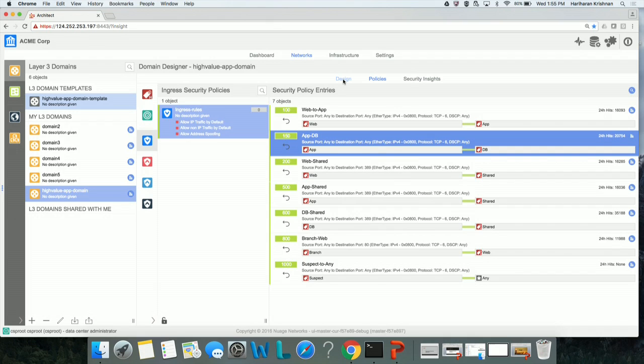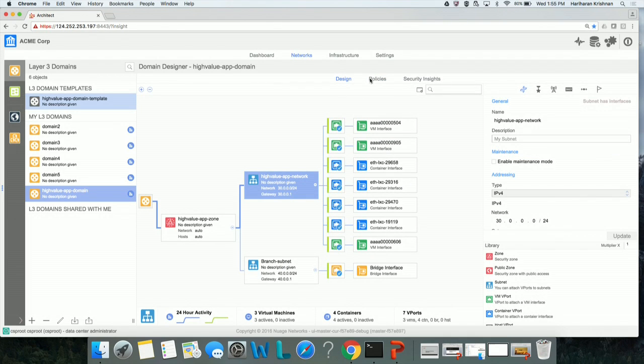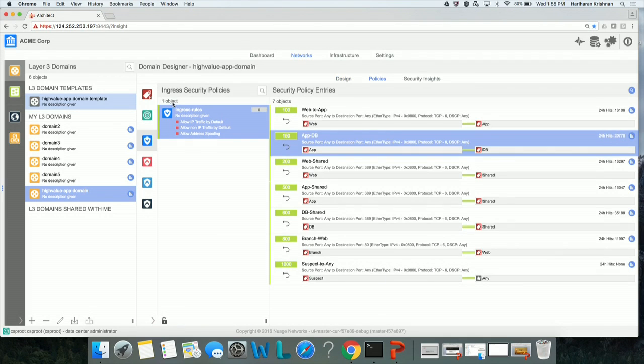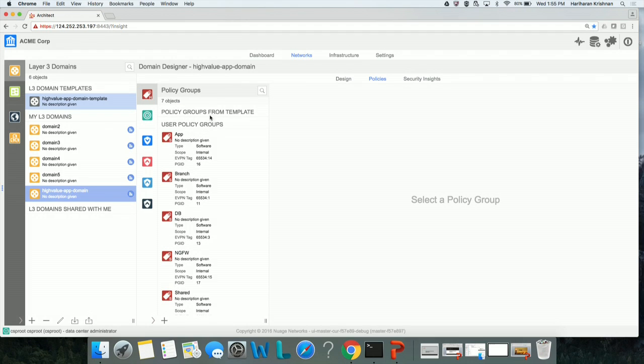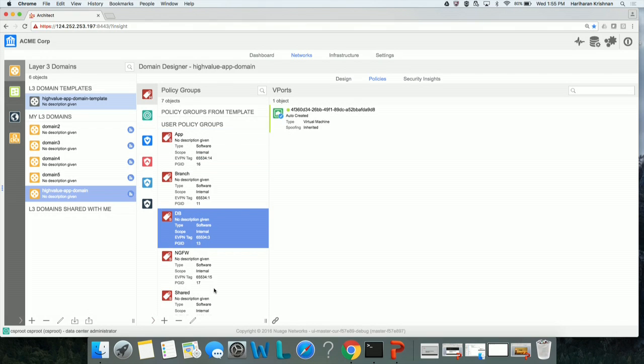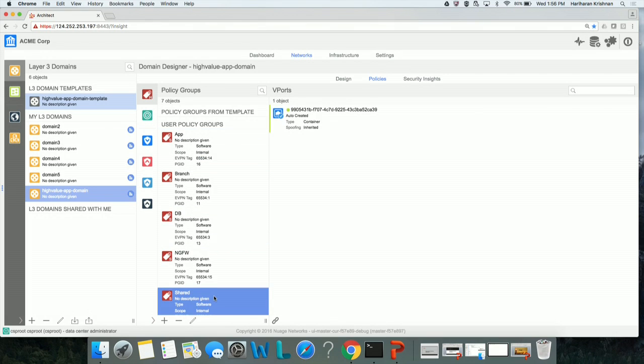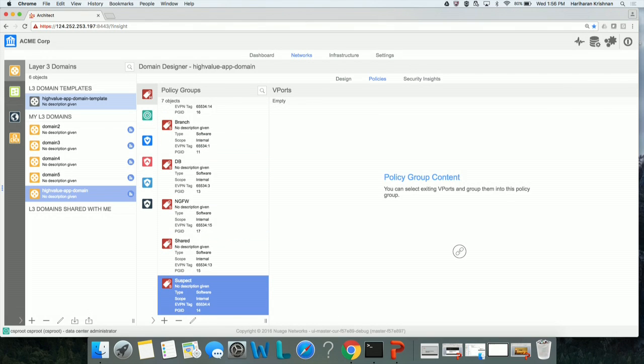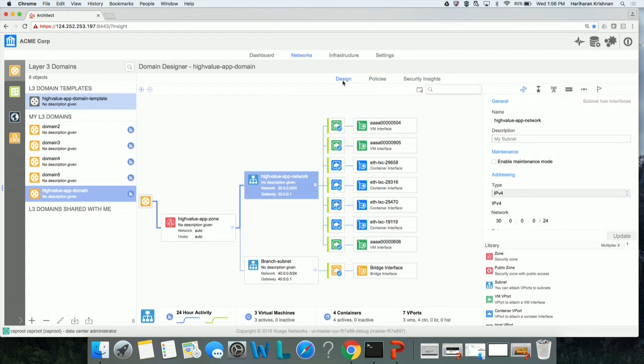And you can actually see that I have these endpoints grouped in these various policy groups. So my policies are based upon this logical grouping. The app is running a container, as we saw, the DB is running a VM, and so on. One thing I want to mention here is there is a group called suspect group. That suspect group doesn't have any element in it right now. So we are going to make some changes first to the policies, and then you'll see that dynamically some endpoints will get moved to suspect group.